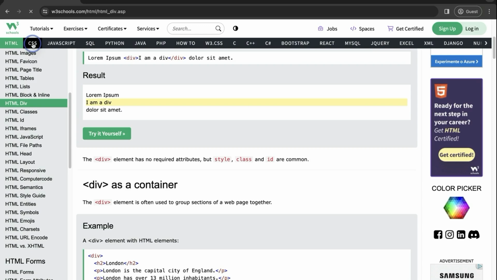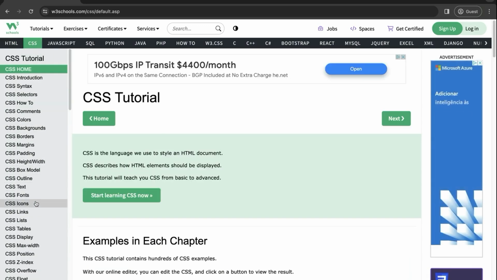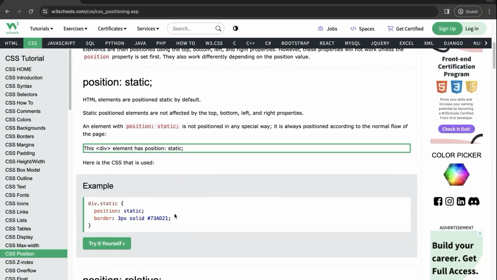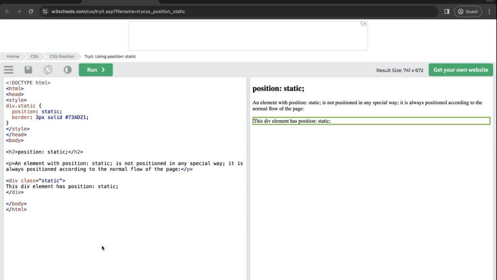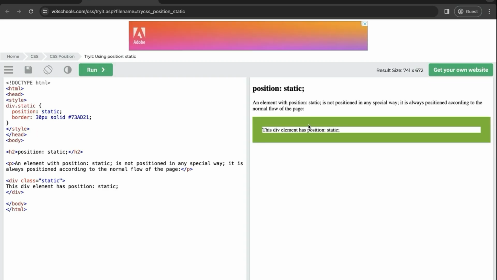If we click on CSS, we again have all of the CSS properties and what they can do. For example, the position we've talked about, and it shows a few examples. Then you can go ahead and try it yourself, and it will open up an editor in the browser where you can change things right there. For example, if we change this to 30 and click on run, you can see that it already changes the elements, so you can test it out.